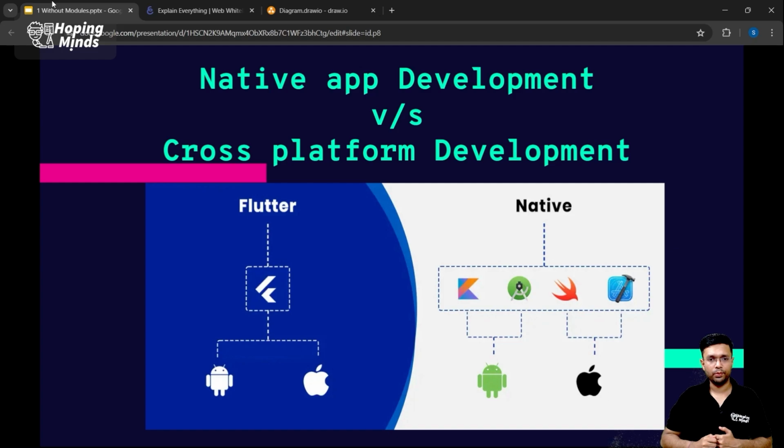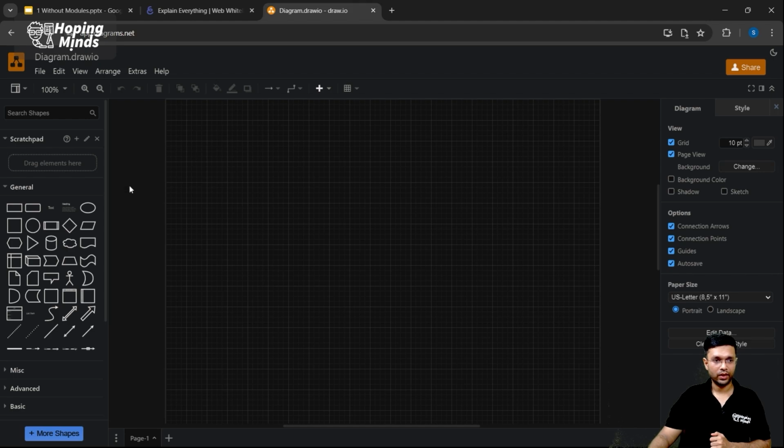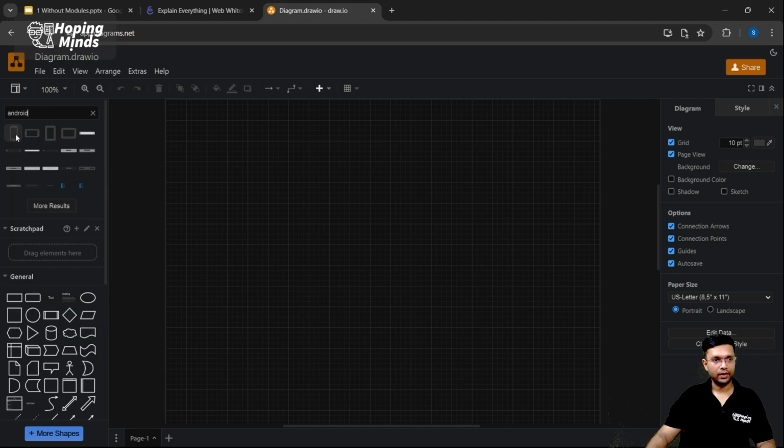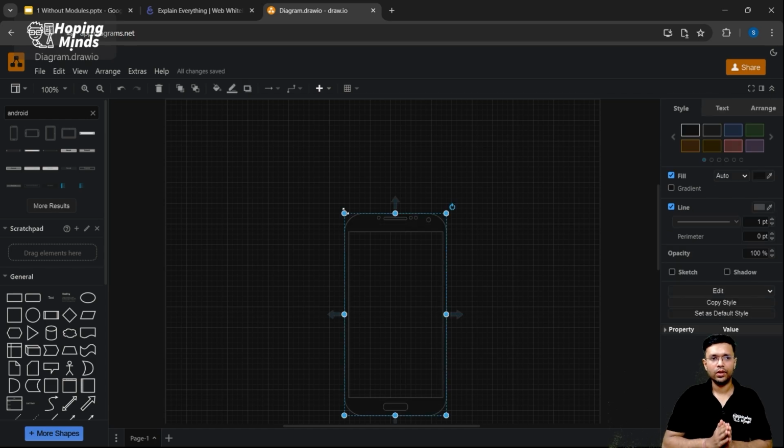So when is it a case that you should not use Flutter? That gives me the comparison between native app and cross-platform. Let's say you're trying to build an app with a use case similar to Snapchat.